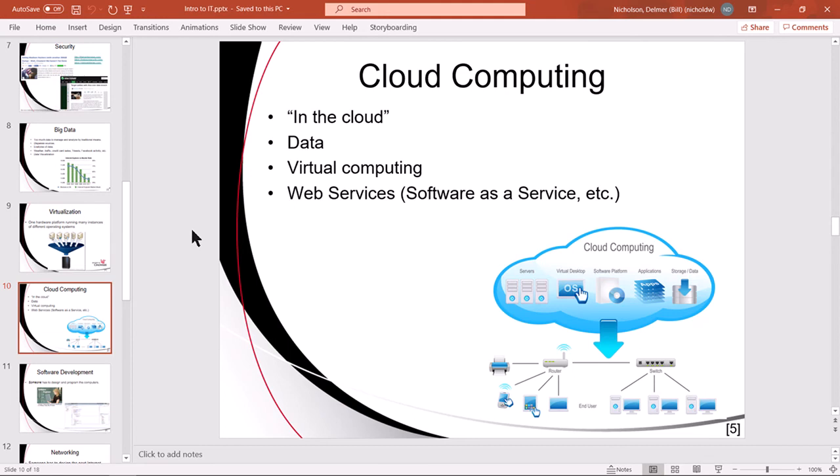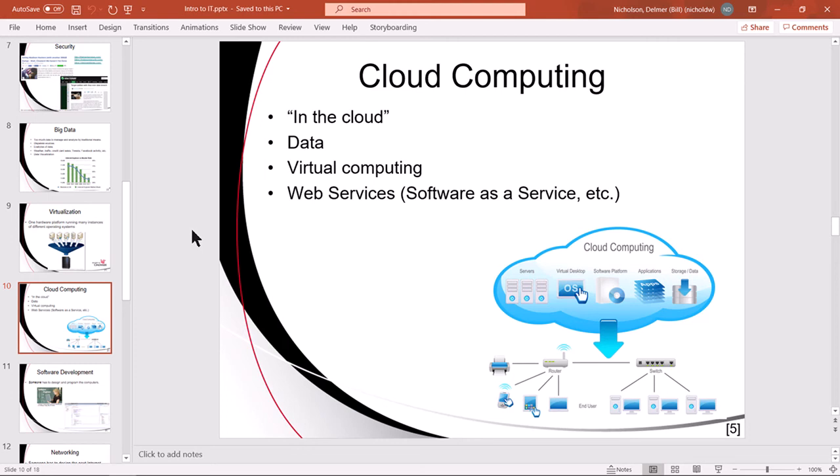Cloud computing. Well, we've all heard the word cloud. We all know that we can blame everything on the cloud. We all know that we can store things in the cloud. Our phone photos are stored in the cloud. Our email is stored in the cloud. Eventually, as I said, your desktop will consist of nothing but a client, and all of your information will be stored in the cloud because it is so much more convenient and so much safer and actually so much cheaper too in the long run.